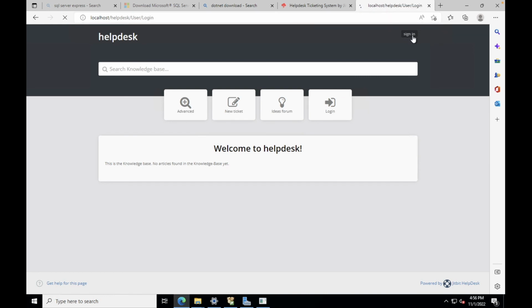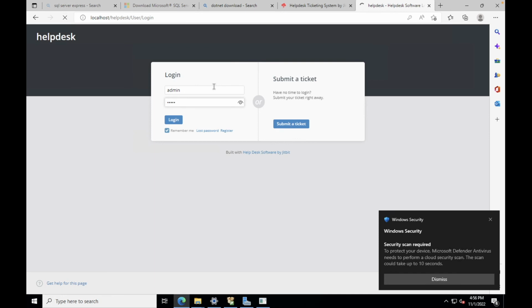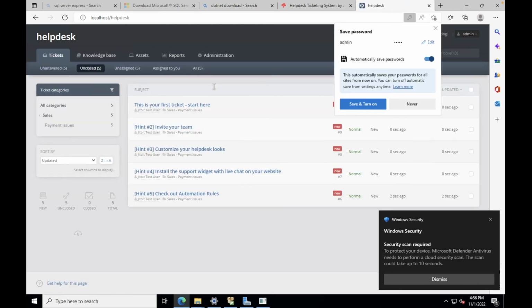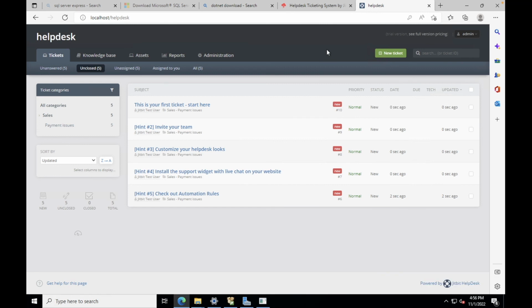And in case you do not know, the default login and password is admin. Obviously, probably the first thing you need to do is to change that. But anyway, thanks for watching, and don't worry, installation is not that hard. As you could see, if you follow all the steps, you should get exactly the same result. Good luck.